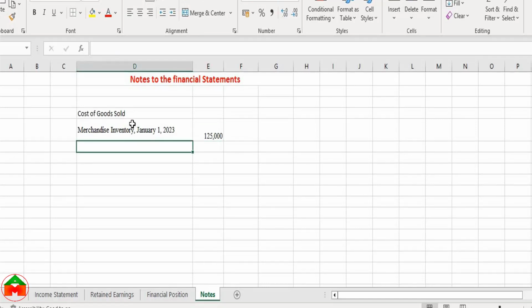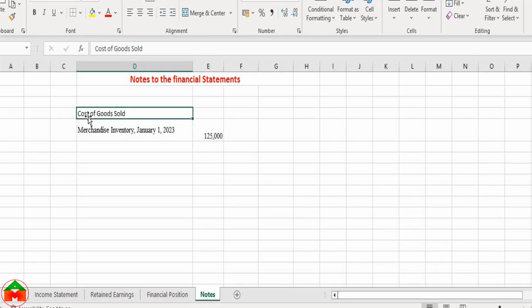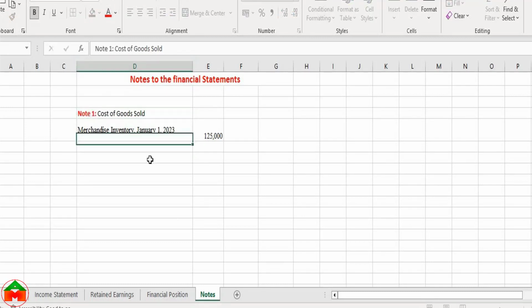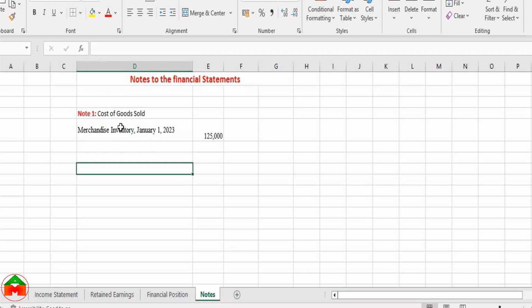For the purpose of identification, we are going to provide the notes number. Suppose cost of goods sold is note number 1. So in note number 1 we are going to prepare the cost of goods sold, and for the purpose of preparing the cost of goods sold we have taken the amount of opening inventory of merchandise, which is 1,25,000.